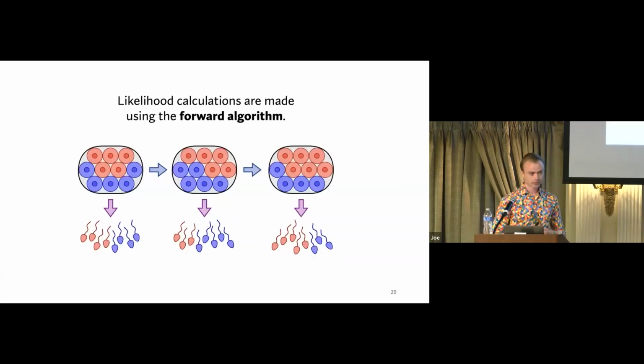The way that I calculate likelihoods, for anyone who's not familiar with hidden Markov models, is I use this thing called the forward algorithm. You can imagine if I wanted to calculate some probability of getting this observed data here, the naive approach would be to consider every single possibility of what happens in the testis states and marginalize over that. And that becomes very computationally tricky. But this forward algorithm that's well known in hidden Markov model land is a very computationally efficient way to compute likelihoods in a way that exploits the Markov structure and saves us some time.